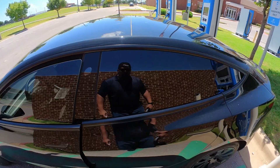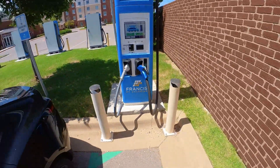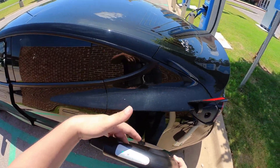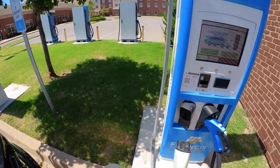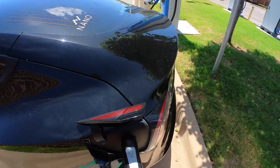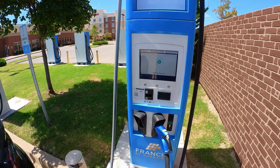I can't use the POV camera too much because it will overheat — it is about 105 degrees out here right now. I'm going to turn on the adapter so it can boot up; it takes about five to ten seconds to boot up. I'm going to plug this in to the car.